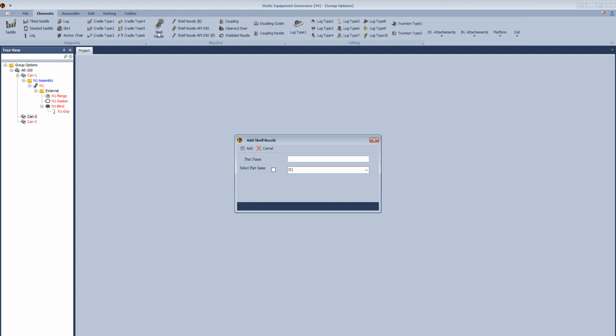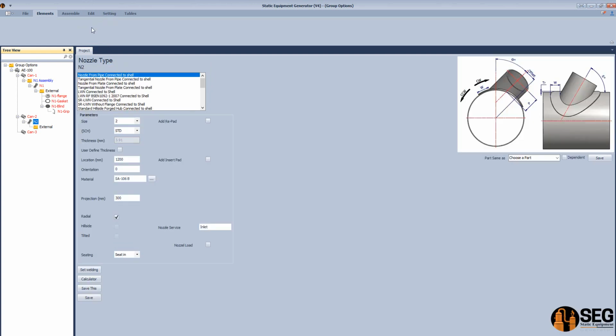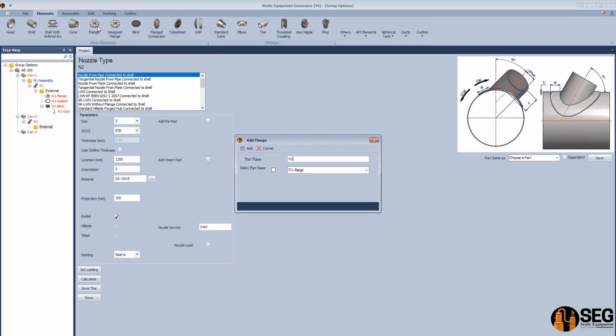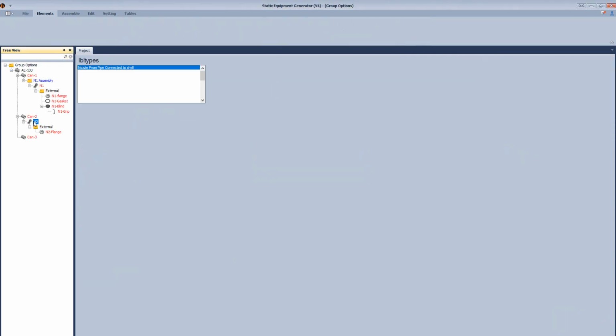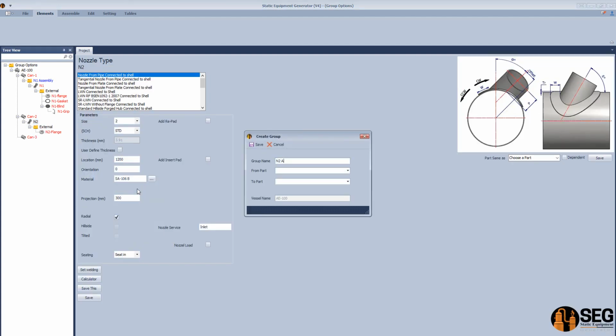Now let's add a group into, and let's add a flange here. Okay, so let's create a group here, which is simply into. Click Save.